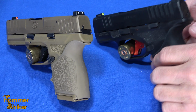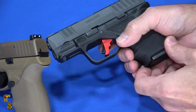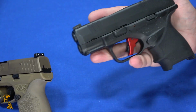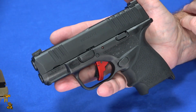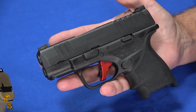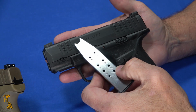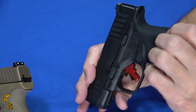These are representatives of that micro compact high capacity 9mm thing that's been all the rage lately. And the Hellcat is a little more mature of a line than the Reflex that's over there. But the key to these things is they're small. This thing's 6 inches front to back. It's only 4 inches tall with the flush magazine that I just took out that holds 11 rounds, and they're only 1 inch thick. Now, one thing you'll note, the grip looks thicker.